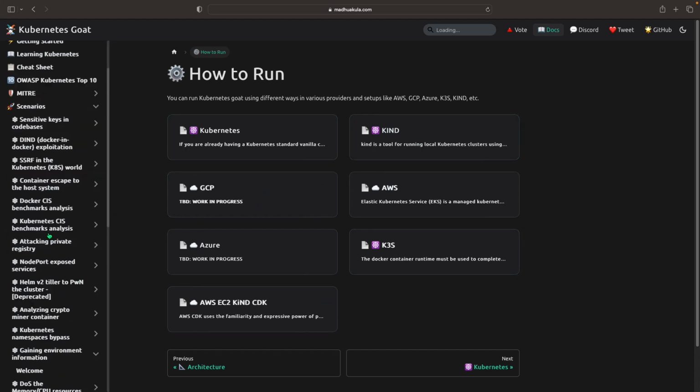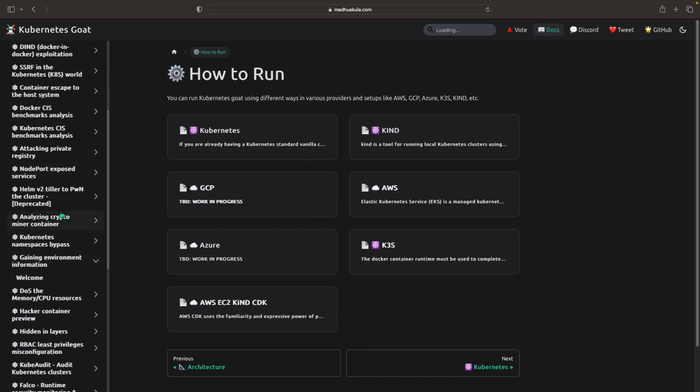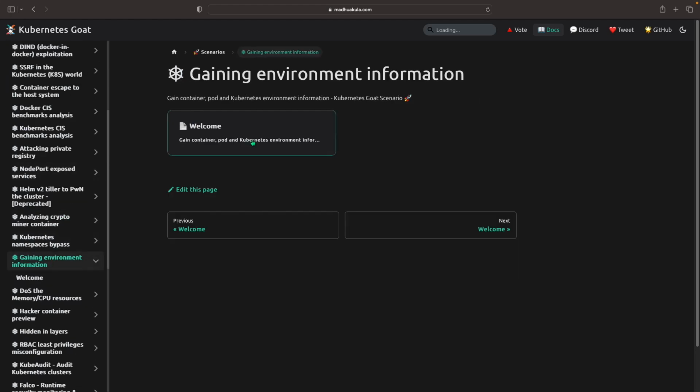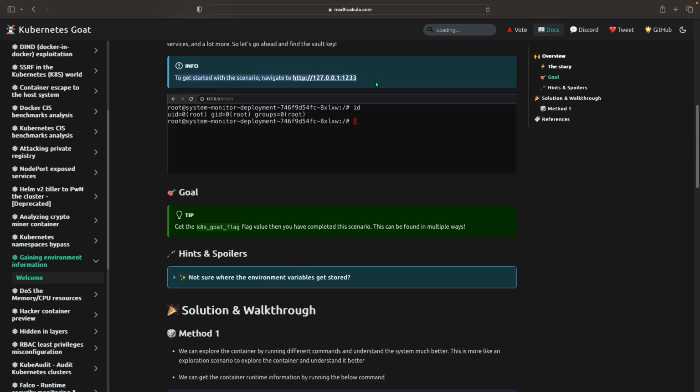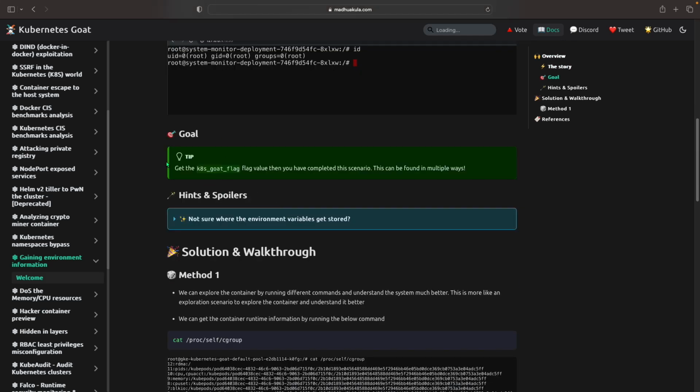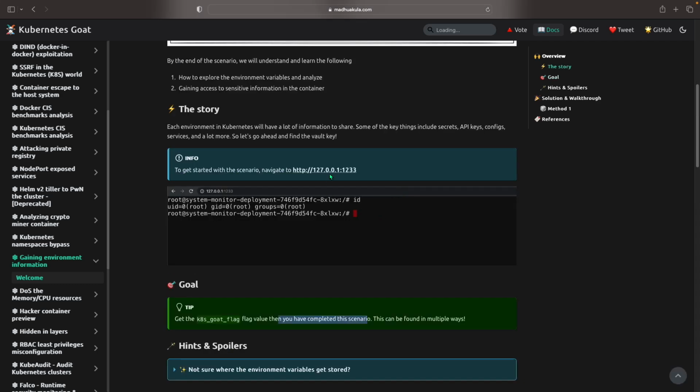Just close that, go back into our scenario, which is gaining environment information. Scroll down here. To get started, we need to go to this website, and the goal of the scenario is to get the Kubernetes Goat flag value. Then you have completed this scenario. This can be found in multiple ways. So let's just get into it.